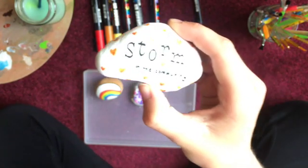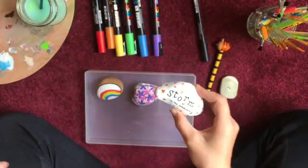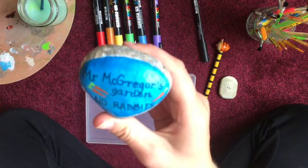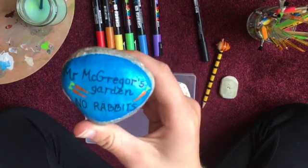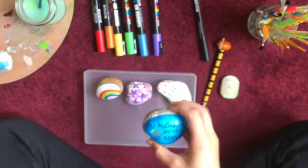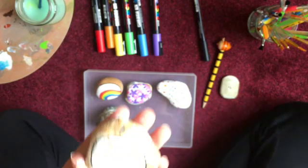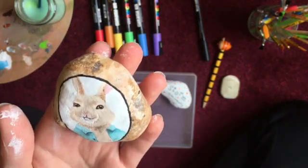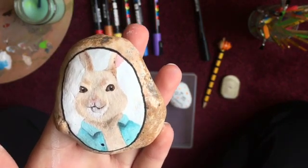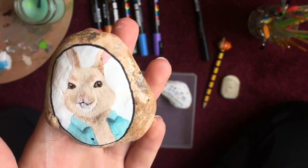So I've got Storm in the community here, which will go in our lovely orange colour. This one's a great one. We have Mr. McGregor's garden, no rabbits. We have his sign here. That will go on. And I've even painted one of each character of the rabbits. So we've got a Peter Rabbit, a Benjamin Bunny, we've got Cottontail, Flopsy and Mopsy.